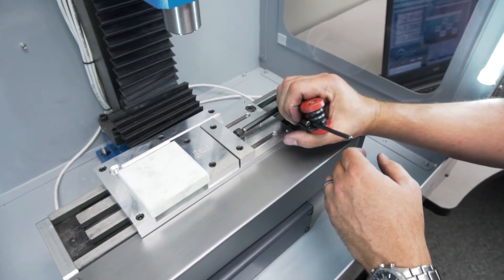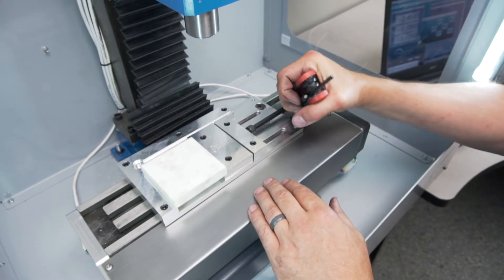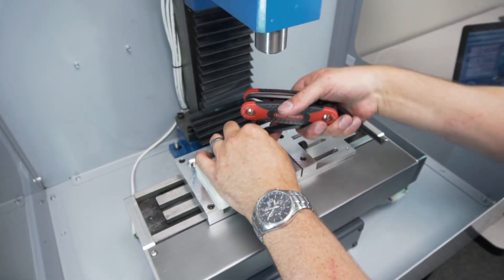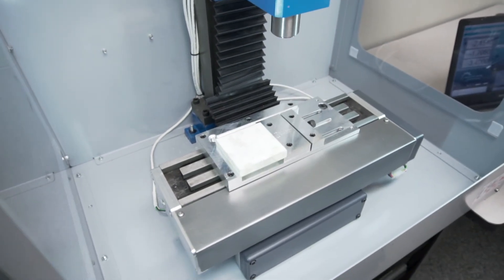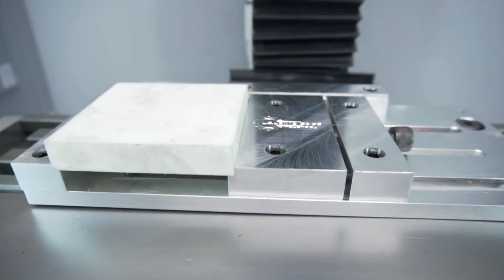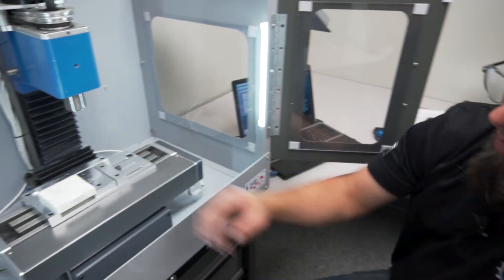Once that's in place, use our 3/8 inch hex wrench and start snugging that up. You'll probably want to use your hammer and tap down on the work to make sure it's good and flat — that it didn't lift or anything. Snug it up just a little bit, and once you know you're good and tight, give the block a nice good snug so it won't move. Now you can machine, set your zero on any one of those four corners, and it'll hold it in place. This vise works fantastic for thin stock as well as thicker blocks.